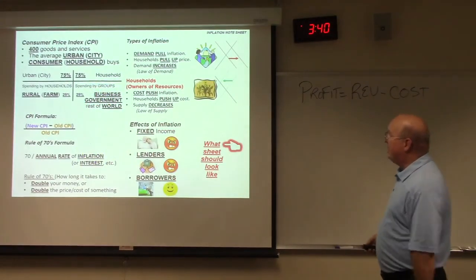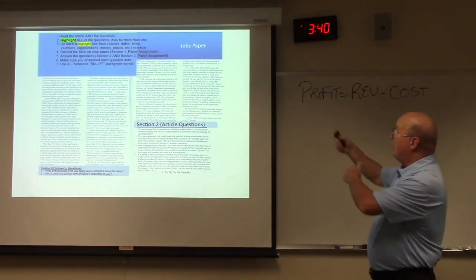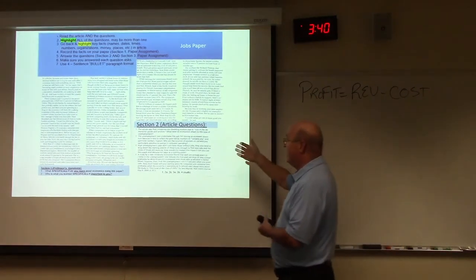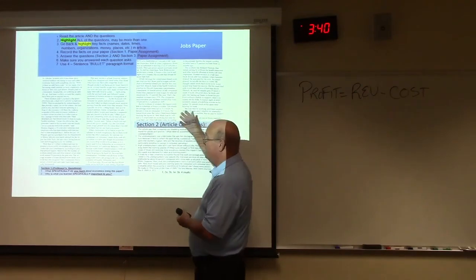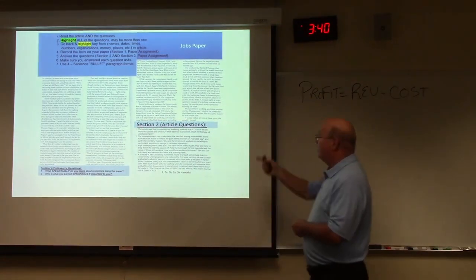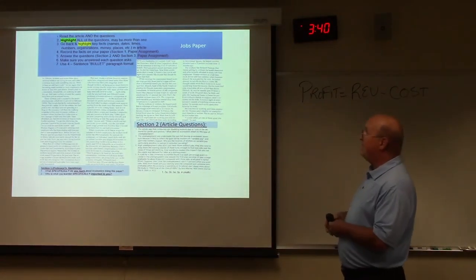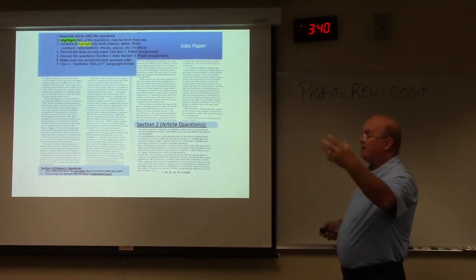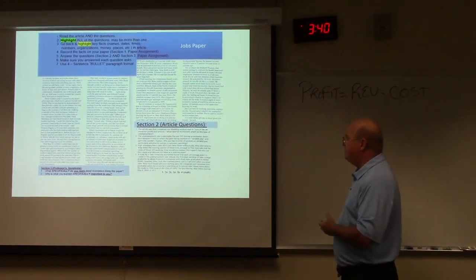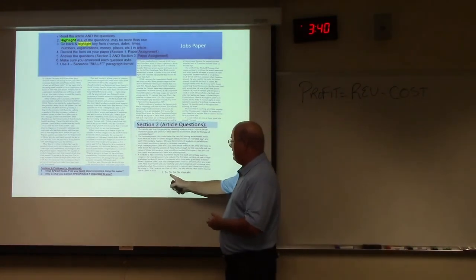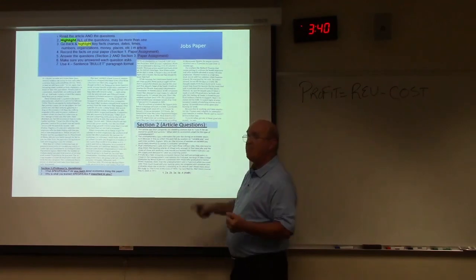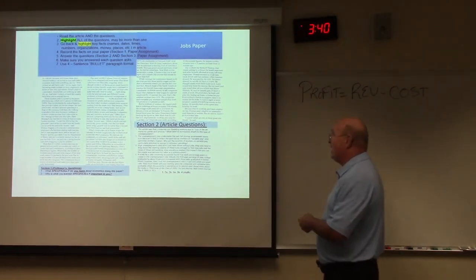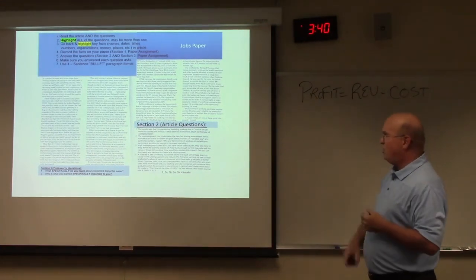So your sheet should look like this. The article, we've got a jobs paper here. So go ahead and take a look at it. It's in the Canvas section. There's the section 2, there's the section 3 down there. Remember, there's the instructions on how to do it. Section 1, the facts. Section 2, the article questions. And we have 1, 2A, 2B, 3A, 3B, and 4 is a math problem. So you don't do a paragraph on that, you actually do the math to see if you can get it done. And then, of course, my 2 questions there.